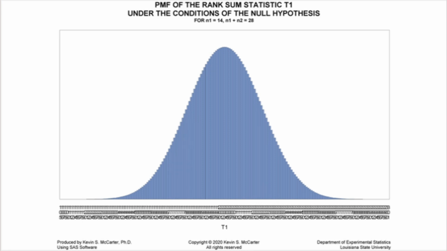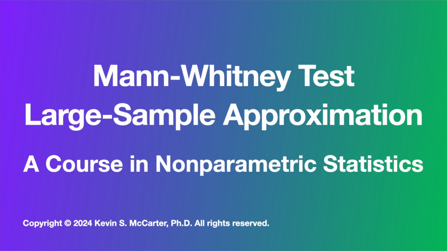You might say, well, what about 30? Why didn't you do 30? That's the maximum in the table. Well, I tried. But let me do a quick calculation on my calculator. Yeah, okay, in order to do that, my computer was going to have to construct over 155 million different possible samples. I started it and came back a little later, and I had a message up on my computer screen that said that it was out of resources. So anyway, we're not going to fool with that anymore, but you can tell it's going to get even better than this. All right? And so we should feel very comfortable using this large sample approximation to the Mann-Whitney test.